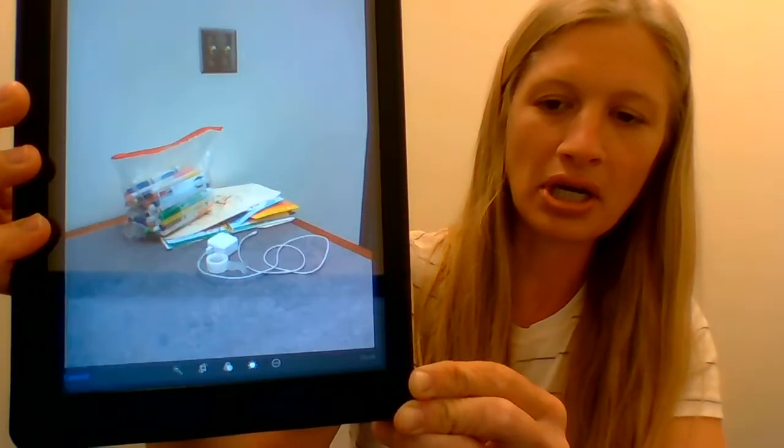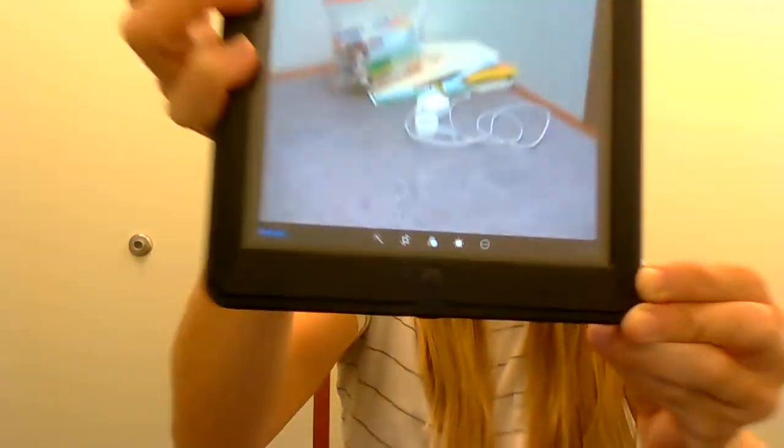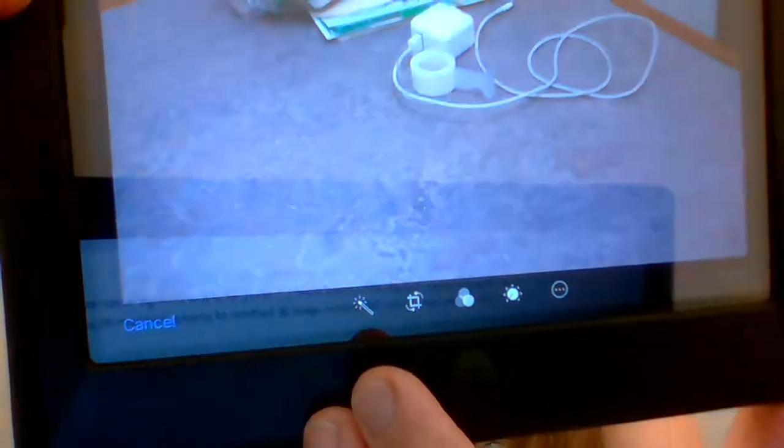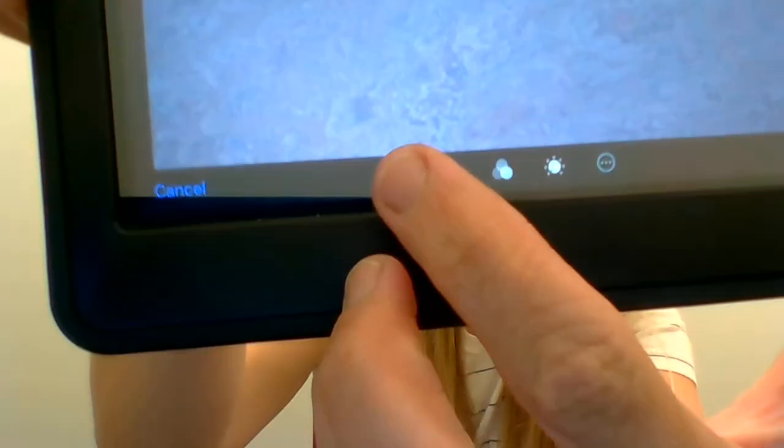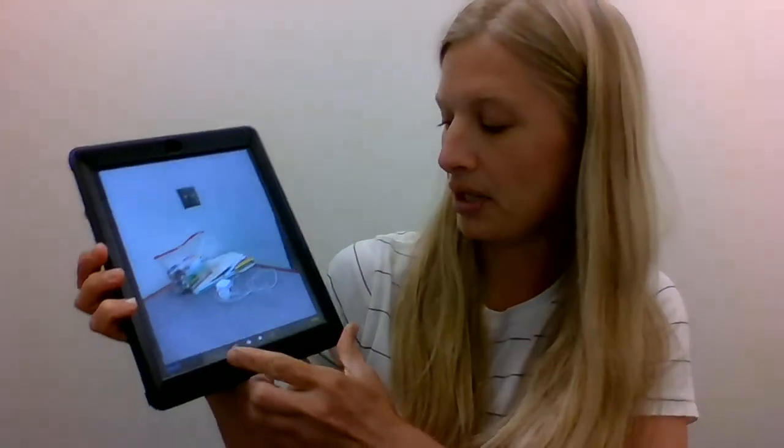So it's a little harder to show you guys on the iPad, but there are all of your edit icons that we were working with. They're all the way down at the bottom of the screen. And there's your magic wand down there at the bottom as well. So on the iPhone, the magic wand's up in the corner. On an iPad, the magic wand is down at the bottom with the others. But like I said, the processes are all the same between the two.